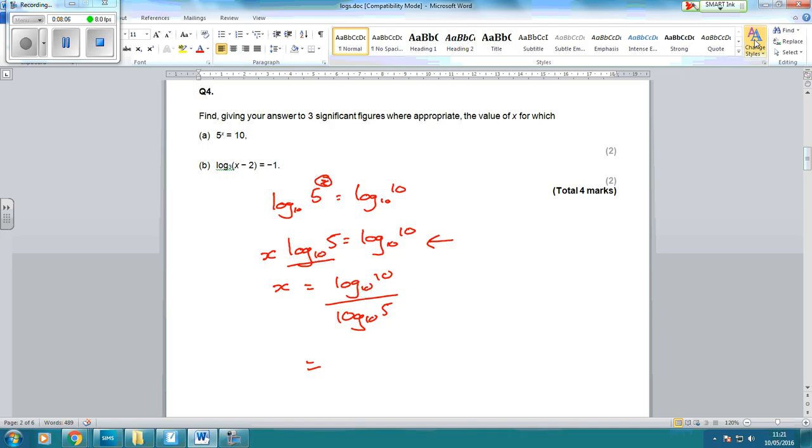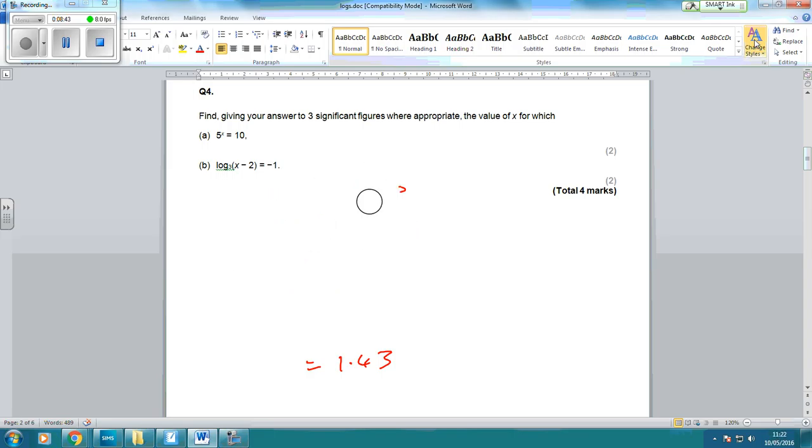And then put that into your calculator and you'll get whatever answer you get. I just want to point out though that here we're actually dividing the logs, so we've got to write it like this. That won't be the same as log to the base 10 of 2. The answer is actually 1.431. The answer to 3 significant figures is 1.43. Here it's log divided by another log, so we've got to make sure that we do that. It's not the same as take away a log. Okay, so 1.43 is that answer.